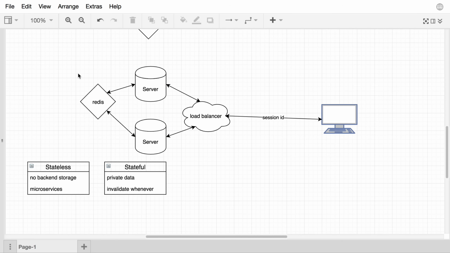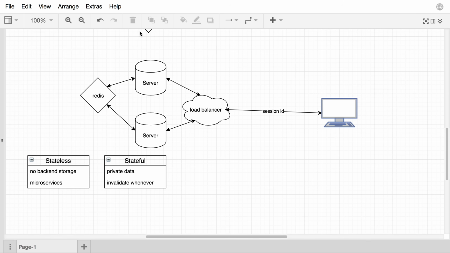So now let's talk about the pros and cons of both of these setups. So starting with JWT, a lot of people will call that stateless. And the reason for that is you don't need to store any of the data in a separate store. So you don't have to set up Redis, or you don't have to store it in a database. It's just in the token itself, which is really nice, which lends itself really well in a microservices setting where maybe you don't want to connect these two servers to the same Redis. They might be separate, and they might be in different clouds. They might be in totally different places, and they need to communicate with each other and authenticate with each other. JWT tokens make a lot of sense because everything is stored in the token itself.